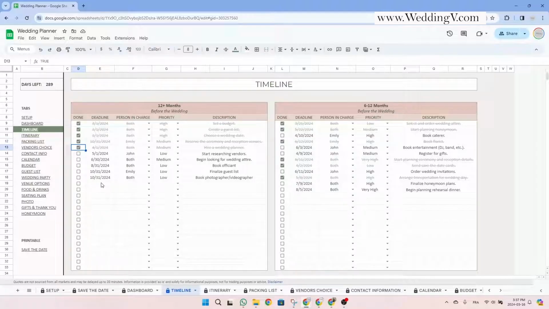All right, so let's take an example together and I will show you how to enter information in this tab. So simply select a date. So if you are on Google Sheets, you can simply double click and you will see this little calendar appearing.